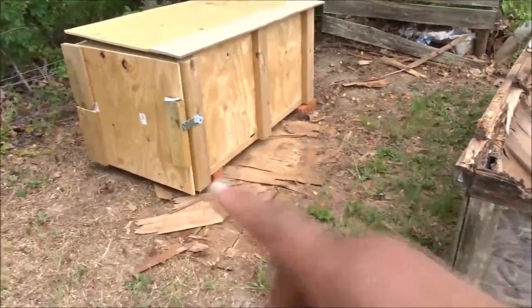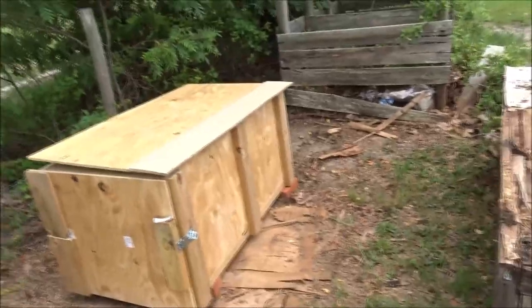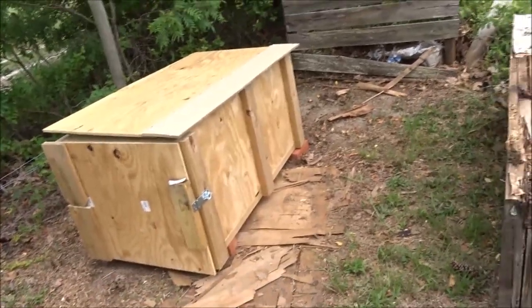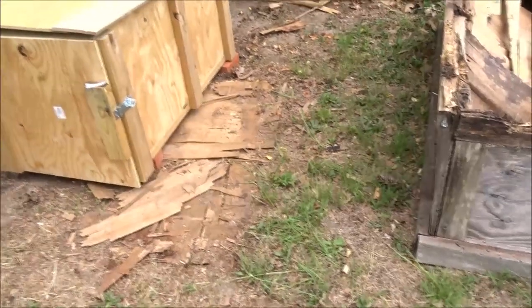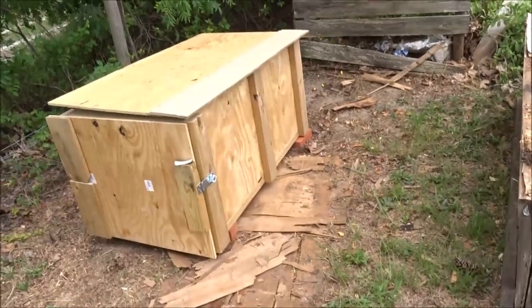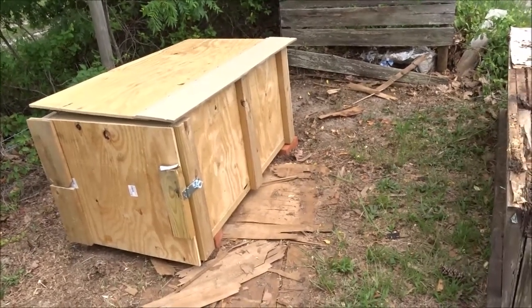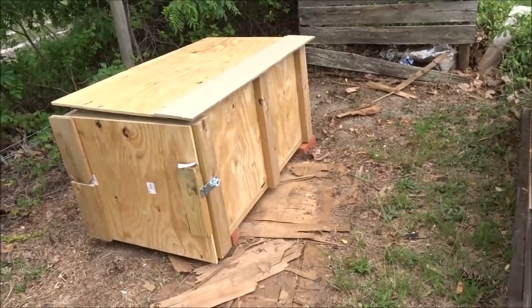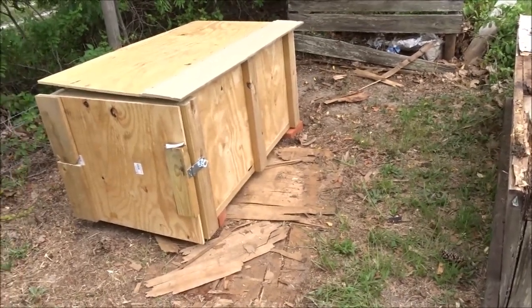We're both so tired. All right, so we got it sitting up on a brick, so we got the lid on. All we got to do is put some food in there. We're not going to do that right now. We have food in the house. It's so hot. We're going to go inside, take showers, cool down, come back out here later this evening and probably dump some food in here and get the bin in there set up.